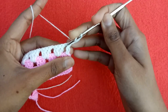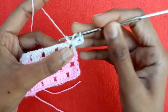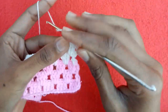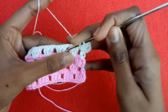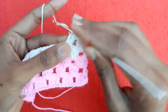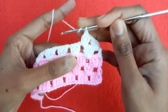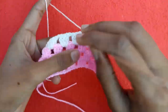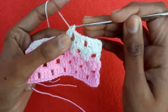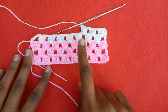Now make chain 3, turn your work, go into the very first chain 1 space and make 3 double crochet stitches as we have done in the first and third row. Then make chain 1, go into the next chain 1 space and make 3 double crochet stitches here. Then make chain 1 into the next chain 1 space, make 3 double crochet stitches. So this is a very simple and beautiful pattern. So basically it's a 2 row repeat pattern.